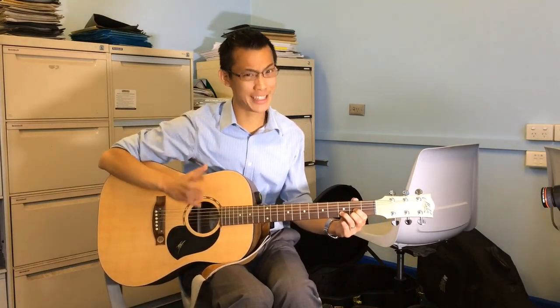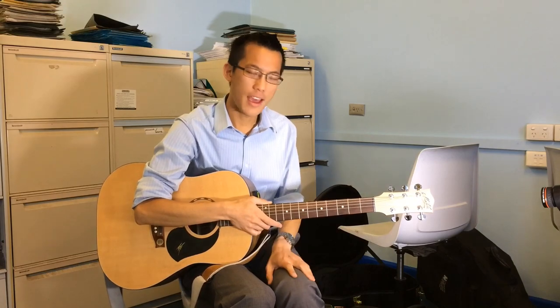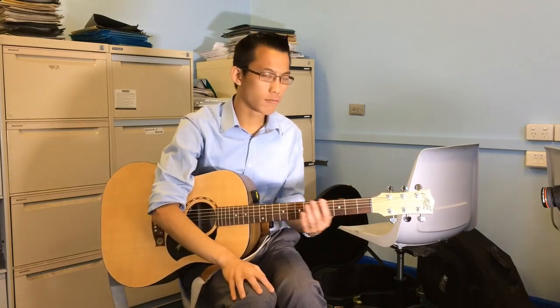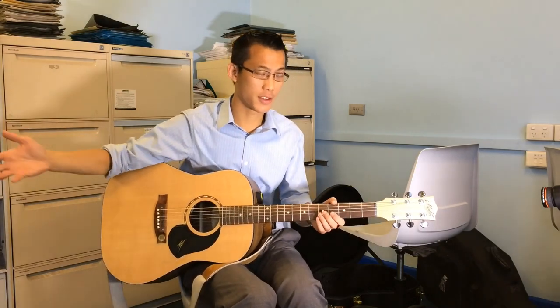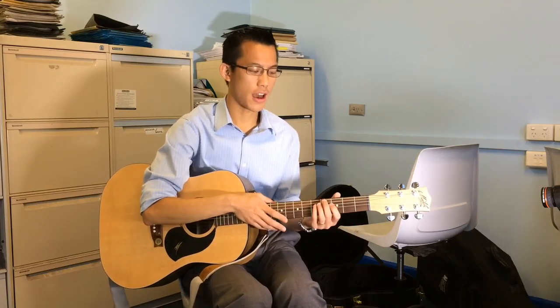Thirdly — and this is a really, really important one — it goes against most people's instincts when they're trying to play a guitar. When I first started playing, I had a particular song I wanted to learn and I thought, this is why I'm picking up the guitar. So I'd put on the CD, I'd figure out what chords I was meant to play, and then I would try and play along with the song on the CD — which is insane, because you're trying to learn all of these changes and do it at the speed the song is playing. If they're on a CD, they're going to be very, very good musicians who can do fast changes which, as a beginner, you're not ready to do. So practice slowly.